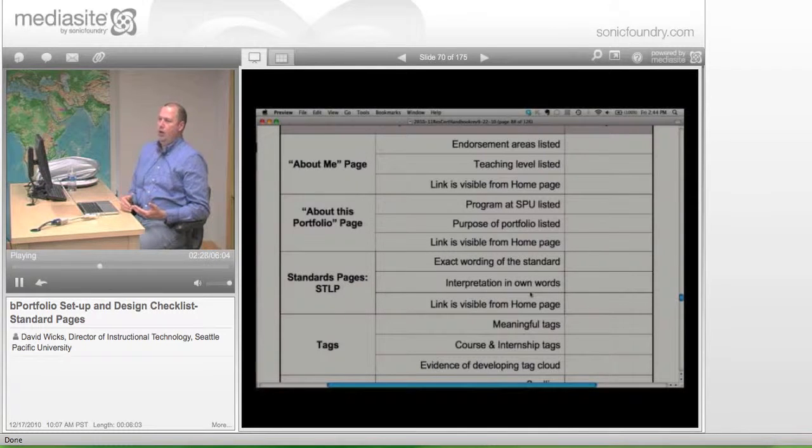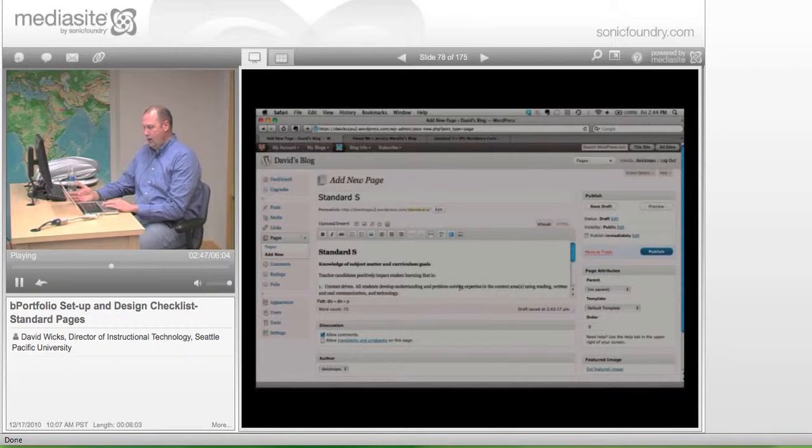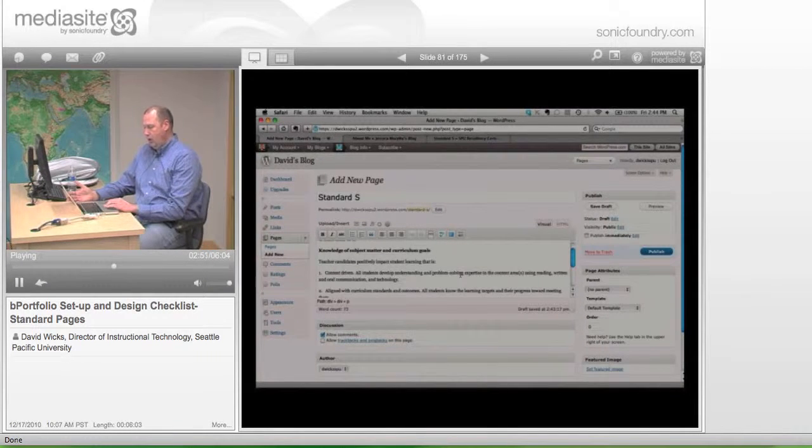What you're starting here is the beginning of an essay that you'll write that you will be assessed on at the completion of your portfolio. So at the beginning, you're reading through the standard. I'm going to take a look at what it says on Standard S. And I'm going to read through this, knowledge of subject matter and curriculum goals.